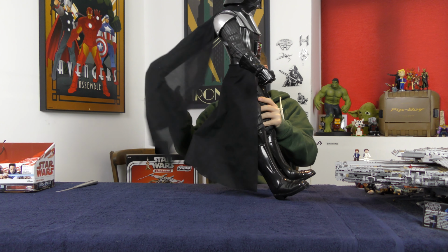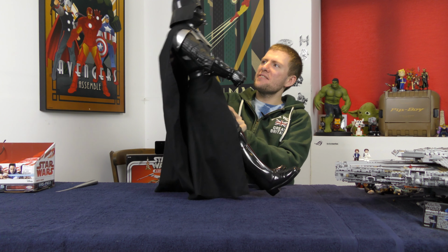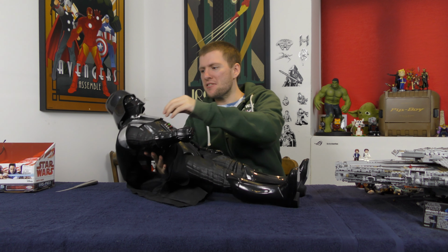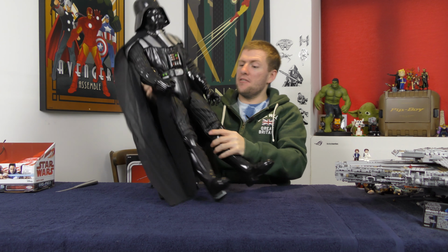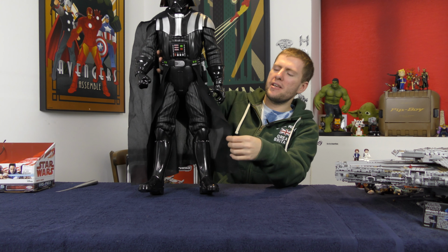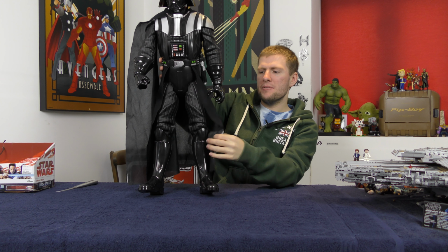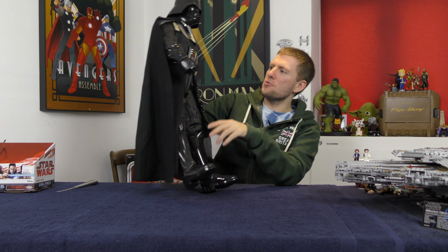All right, so he's got a fabric cape, which is kind of nice, but also not at the same time. It's got a bit of a cheap dress-up feel to it. It's held on by a bit of chain around the neck, which I don't know if that's movie accurate or not. He's also got a skirt. Again, I don't remember if he has a skirt. I think, in my mind, the material of his cape is much thicker and then the material of what could be a skirt is thicker again than that. But in this, it's all one.